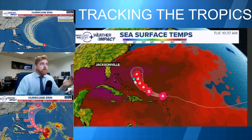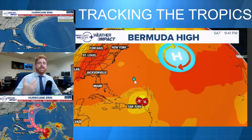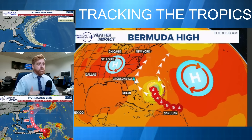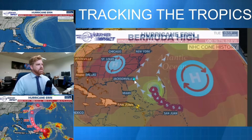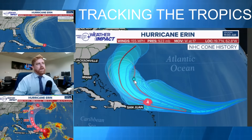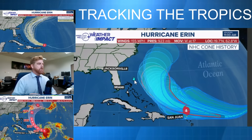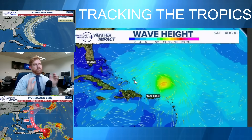Taking a look at the extended outlook, this is moving over warm sea surface temperatures. But as it starts to turn towards the north, I do expect it to encounter a little bit of shear. That's why it comes down from a Cat 5 to a Cat 4, as you can see. But still, a powerful storm east of Florida — passing Florida by 500 miles plus. The northerly turn is taking place, threading the needle between a high-pressure ridge over Bermuda and one over the south and east.